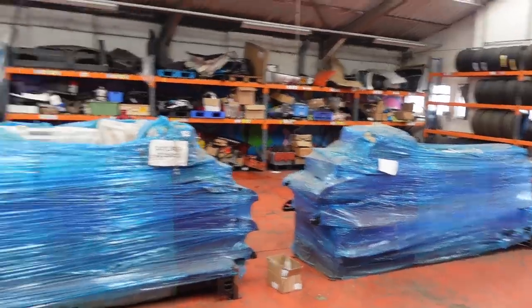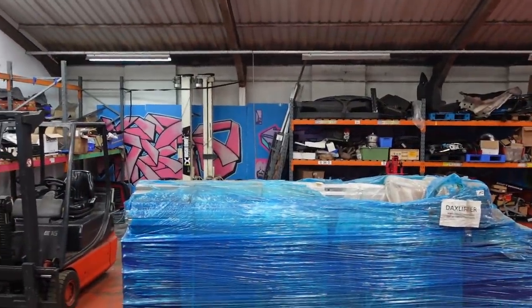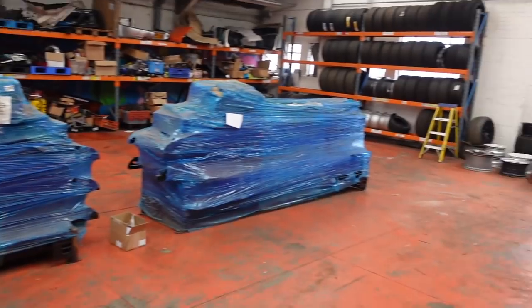Well, to hopefully fit them, because basically me and Jay are doing this. It's taken quite a bit of work to get this cleared off. So I think we did a bit of time lapse, so you can see that first, and then we'll crack on.